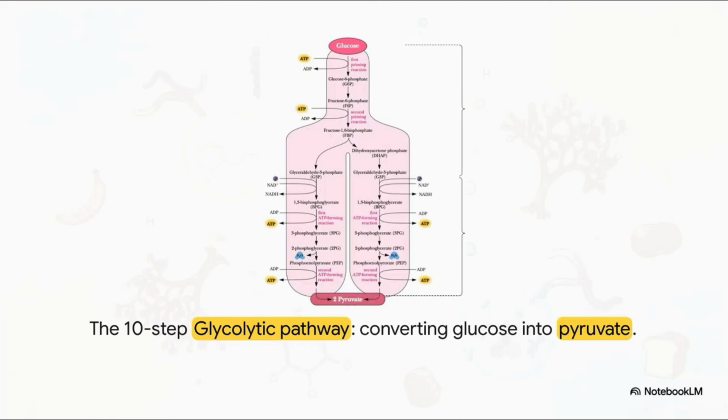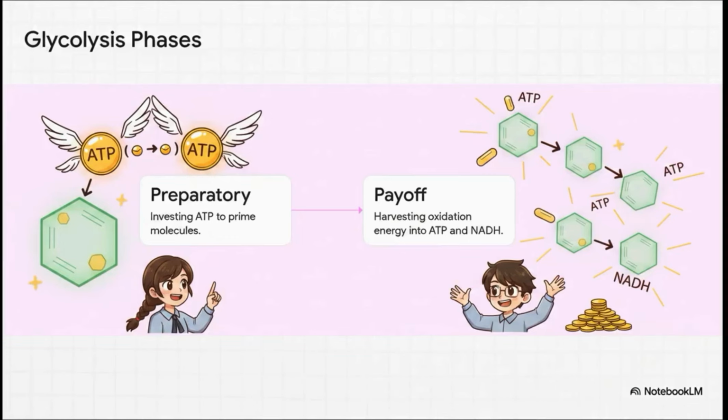Enter glycolysis, sometimes called the Embden-Meyerhof pathway. This pathway is the central hub of glucose metabolism and the biggest flux of carbon in almost every single cell. It is a precise, beautiful 10-step enzymatic process perfectly designed to degrade one 6-carbon molecule of glucose into two 3-carbon molecules of pyruvate. Now, please don't let that 10-step process overwhelm you. The really crucial takeaway here is that glycolysis is divided into two elegant phases.